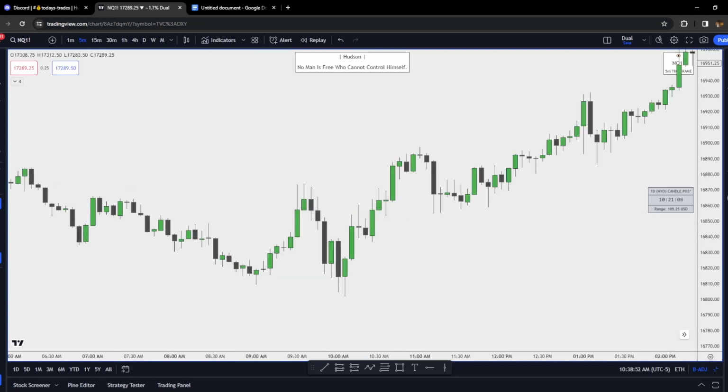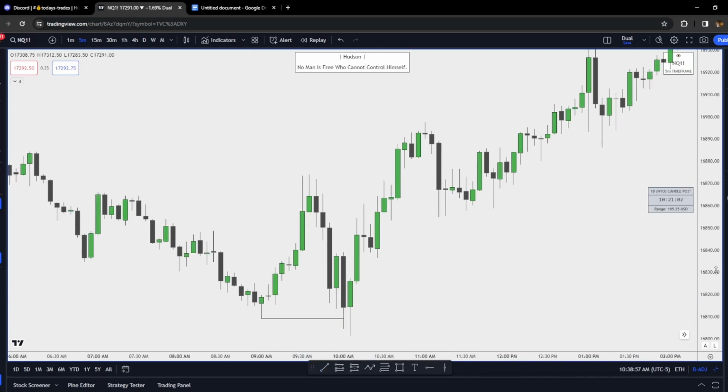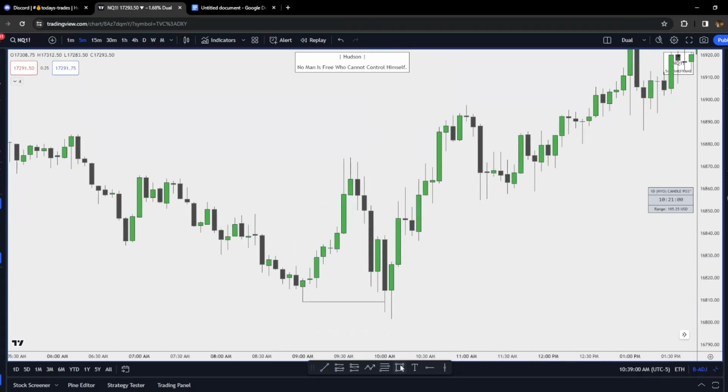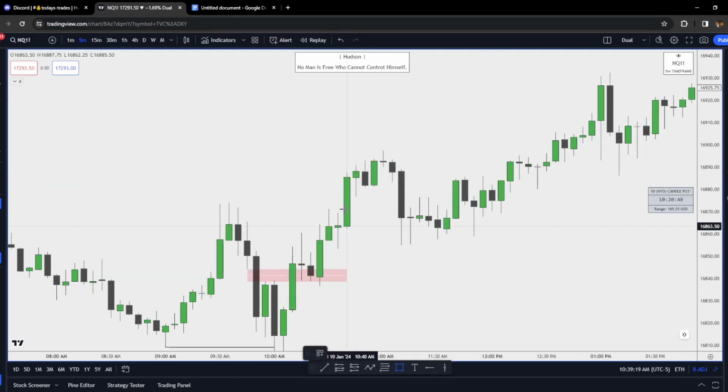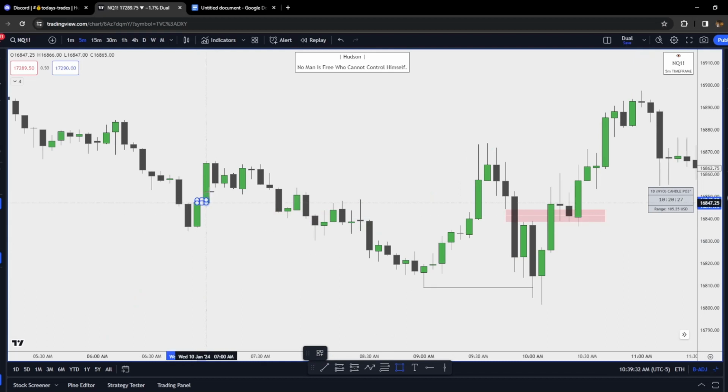So here we are. We're going to go over this last example. Notice we take external liquidity on the 5-minute chart. We have this bearish fair value gap. So let's mark this out. Okay, we used it to take price to this external level. We close above it. Now this is a BPR. A BPR is whenever we have a bearish fair value gap overlapping with a bullish fair value gap. So we have two fair value gaps. So this is a BPR, right? We have a bearish fair value gap with a bullish fair value gap. This is a BPR. We have a bullish fair value gap with a bearish fair value gap.